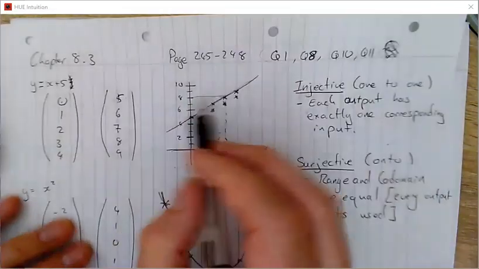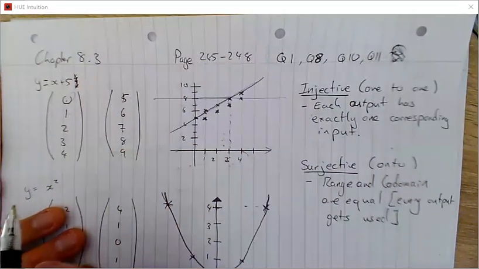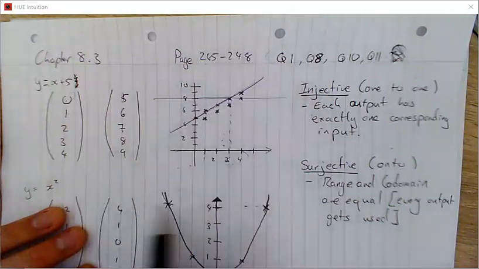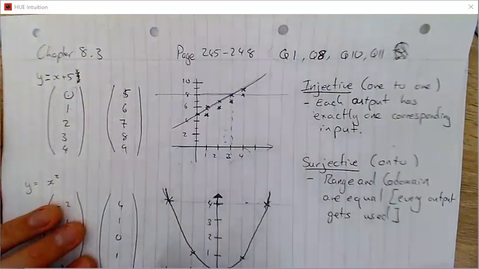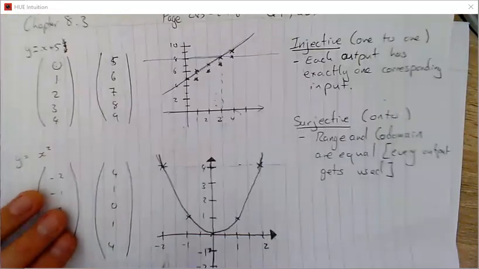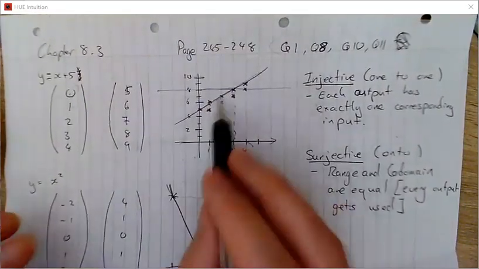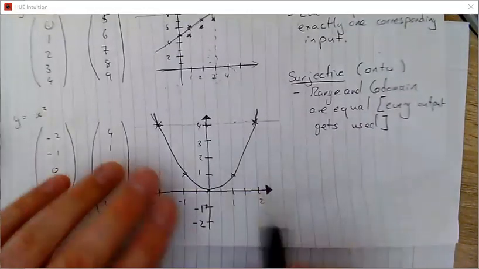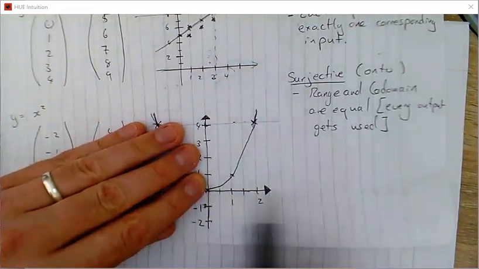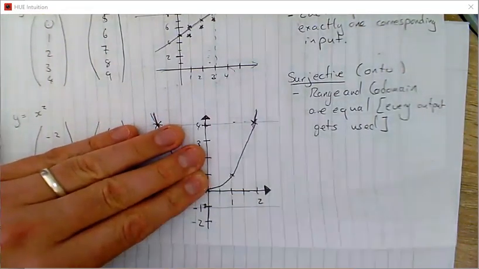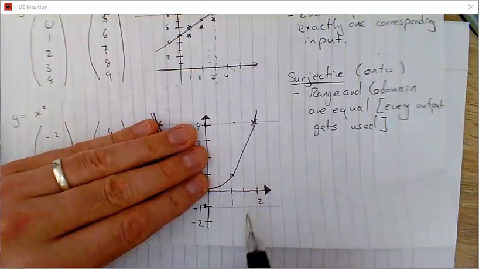Or the other way we'll sometimes talk about it is with the horizontal line test: it should cross no more than once. If it crosses two or three times, you're not looking at an injective function. So down here, it's not injective because that horizontal line, y equals 4, crosses twice. Now, it doesn't mean that the horizontal line has to cross. For example, if I restricted my domain here to only the positive integers or the positive real numbers, then a line through here would not necessarily cross the function, but it would not cross it more than once. So that would be acceptable.